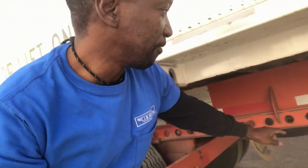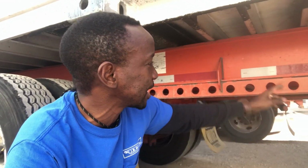So then the next question is, how do I know how long or how much I need to adjust? So the way I personally do it is I take each of these holes to be about 250 pounds. So when I move that trailer, I know that every hole accounts for about 250, or let me say between 250 and 300 pounds. It's just a rough estimate, but 250 seems to work for me every time I do it.